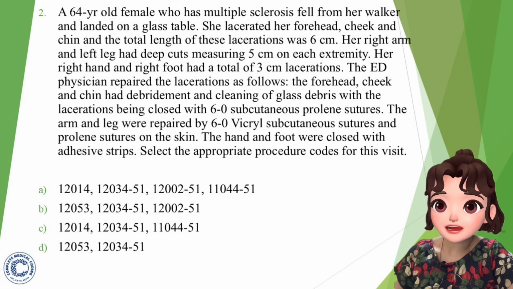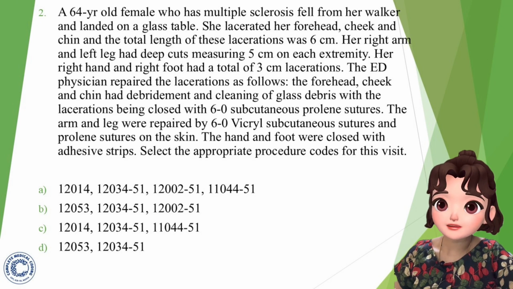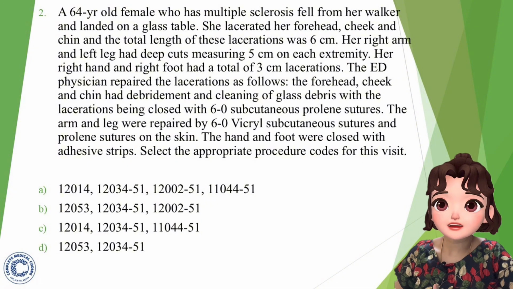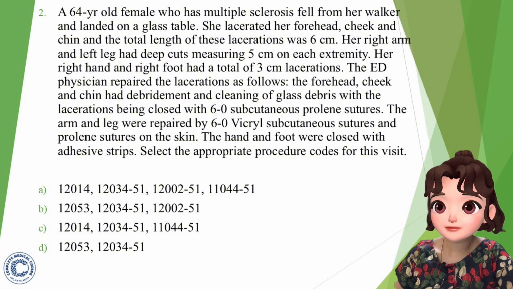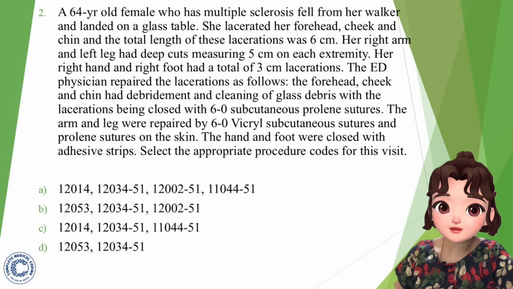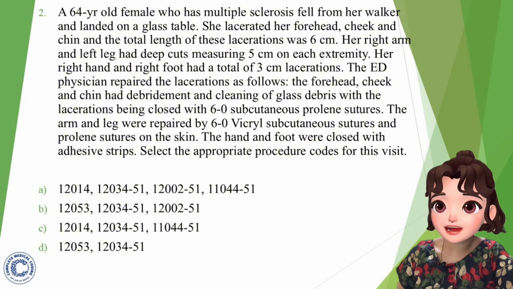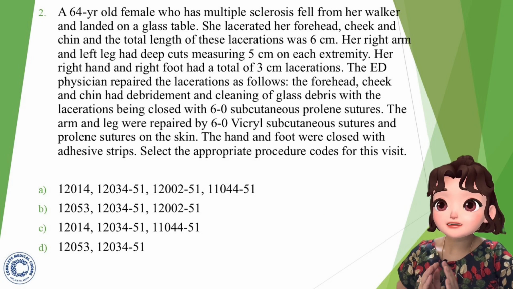Her right hand and right foot had a total of 3 cm lacerations. So right hand and right foot 3 centimeters. The emergency department physician repaired the lacerations as follows. So this is how the physician did the repair. The forehead, cheek and chin had debridement and cleaning of glass debris, with the lacerations being closed with 6-0 Prolene sutures. So this is the first part.